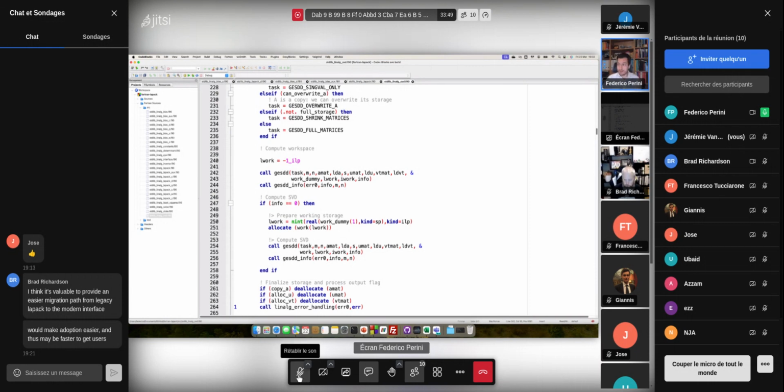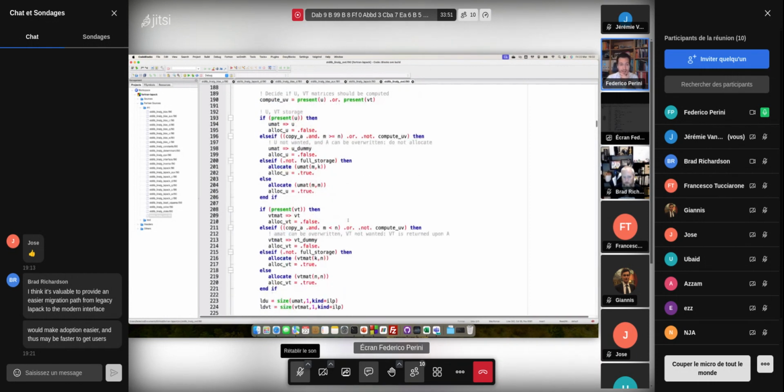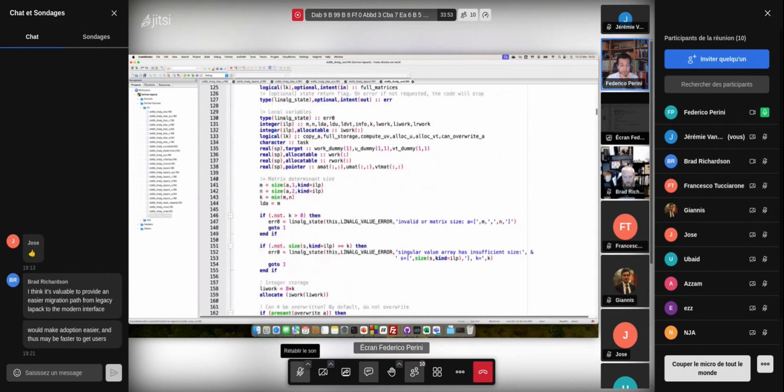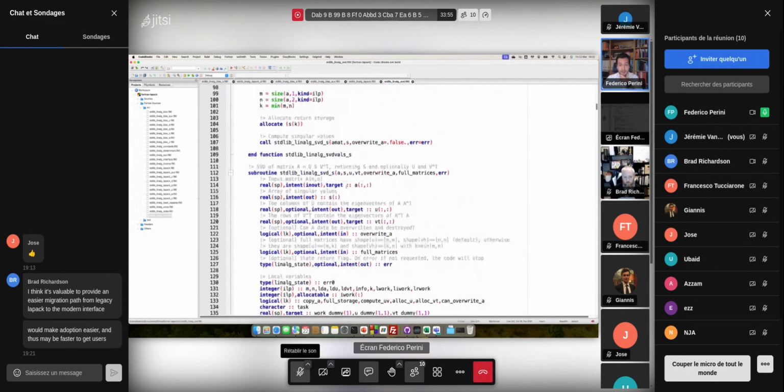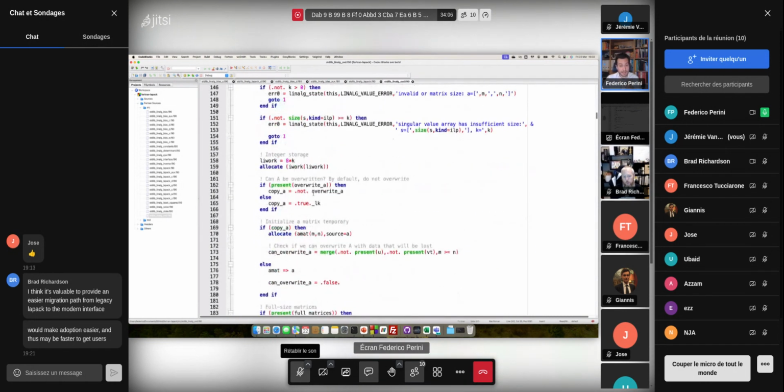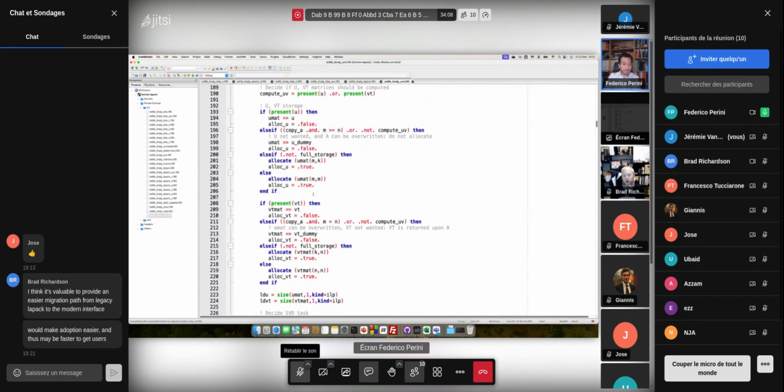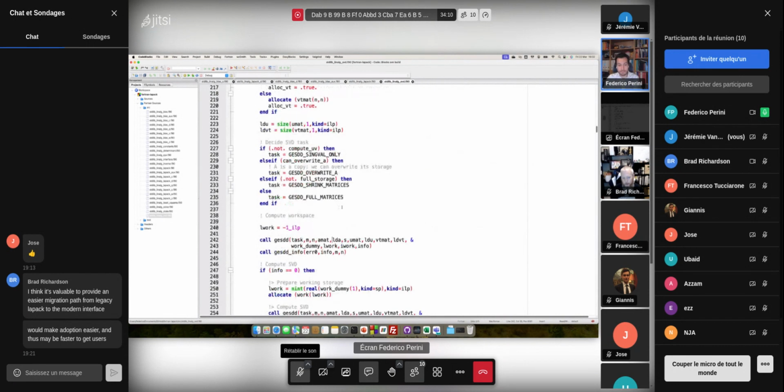For example, I was looking at the SVD version, which has a lot of options. You might require some or all of the SVD matrices on output, and I think LAPACK was very well made, so you can share some of the workspace from the base matrices, or you can allocate others.